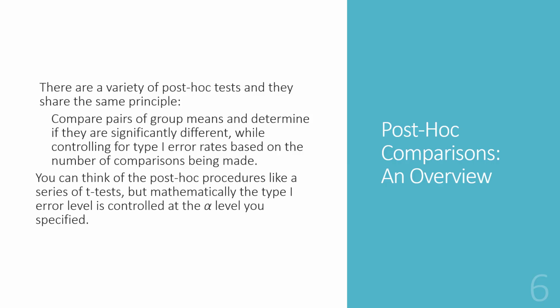A post-hoc test is a type of statistical test that you run after finding a significant result in an ANOVA test. It helps you figure out exactly where the differences lie. You can think of the post-hoc procedures as a series of t-tests, but mathematically, the type 1 error rate is controlled at the alpha level you specify.